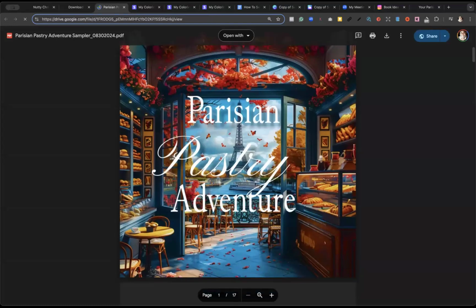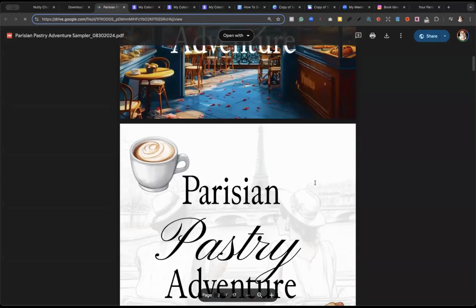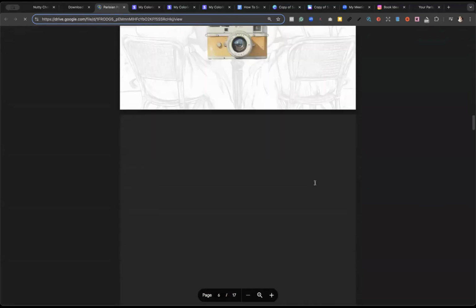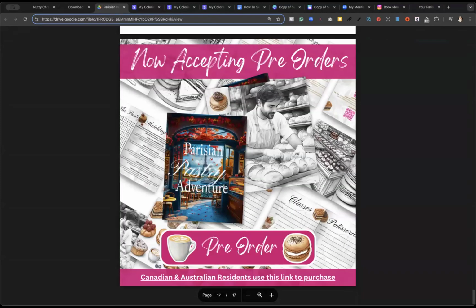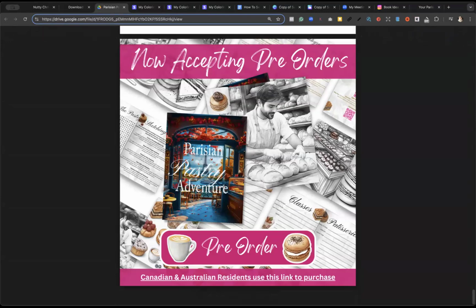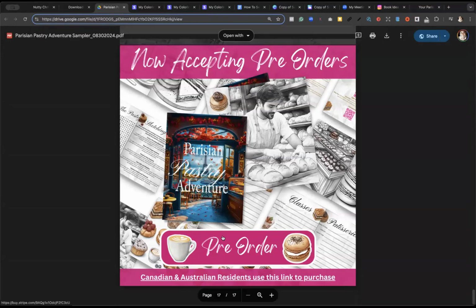And at the tail end of this sampler that I give them, if I scroll all the way down, I give them like 17 pages in it, which is a little longer than probably necessary, but it's fine. I want to give them a good show of it. The last page of my sampler, guess what, is taken from my sales page. So when someone clicks on this button in my PDF, guess where it sends them? To Stripe to go buy the book.